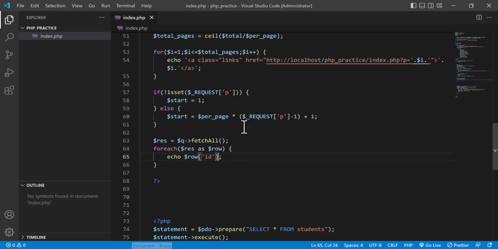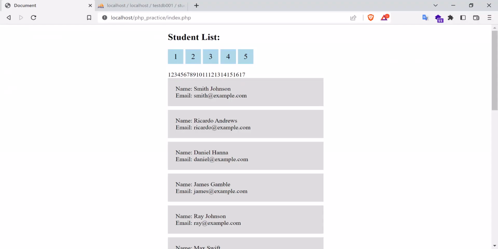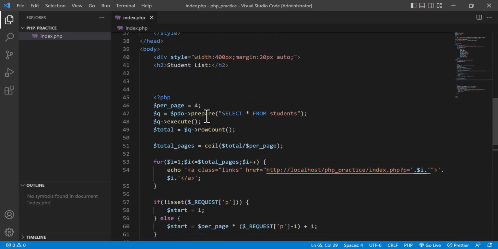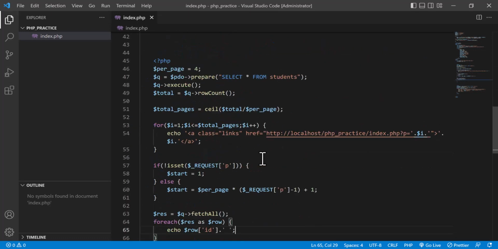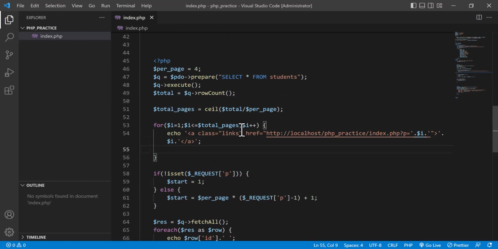I am going to give a gap here, so like this, or a new line, not a new line, a gap is okay. So you will see that here I use the links, so links is here. After that I can also give a new line, so echo, here I can give a new line.